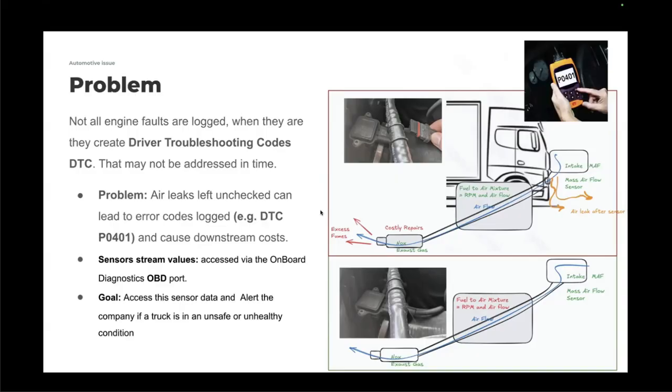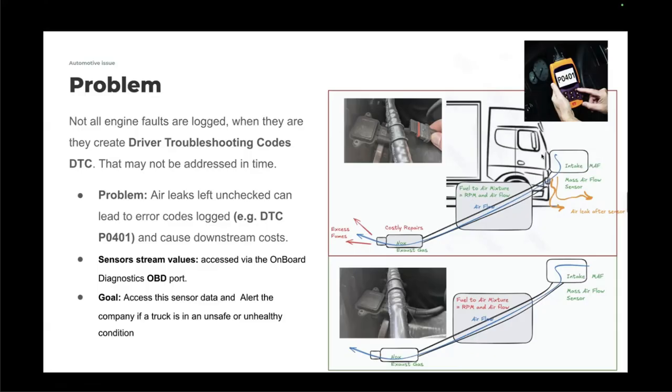For anyone who's worked on automotives or had an engine light appear on their car, that's mapped to one of these codes. And that code can then become our label for our data for our unhealthy condition that we want to predict in future. So air leak, I wanted to pick something that would lead to something dangerous or costly. And an air leak in this scenario is going to be costly for repairs.